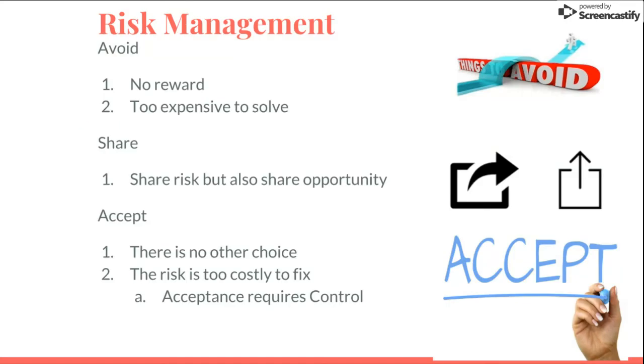Once you've done your risk assessment, now you need to perform risk management. So there's a few very traditional ways of dealing with your risk. Number one is avoidance. Why would you avoid something or a venture or a project? Some reasons are that there's no reward in it for you. So basically, all downside, no upside. In that situation, there's no reason to pursue a project.